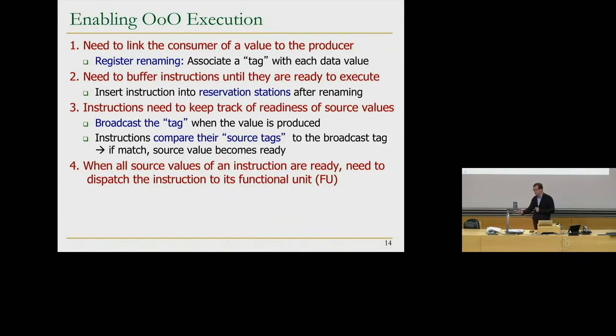How do you keep track of the readiness of the source values? Basically, when an instruction finishes execution, you know that instruction, you've tagged it. If it's going to produce R3, it has a tag, a reorder buffer entry, let's say. We're going to show that that tag could be anything, actually. You broadcast the value, basically send it to everywhere in the machine, and you also broadcast a tag, meaning send that tag everywhere. And instructions that are waiting for that tag compare the tag that they're waiting for to the tag that's broadcast. If there's a match, then they capture the value, because the previous instruction that's producing the value broadcast it, and they're linked to each other with this tag. So we will see this. It'll become a lot more clear when we actually go through the animations. But that's how we link the instructions, and when an instruction finishes and produces the value, that's how you communicate the value to a dependent instruction, because the producer instruction has a tag saying A, for example, and the consumer instruction is waiting for that tag, and a matching happens.